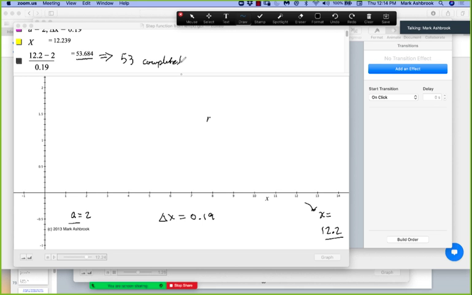So why not round up? Because we currently have like 0.6, the length of 0.6 of an interval. It's not a full interval. So even if this were 53.95, how many completed intervals? 53. Still 53. So we got the general structure of this, but what we need then is just to what?